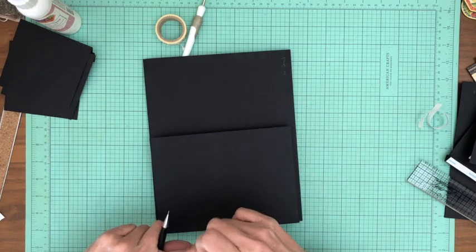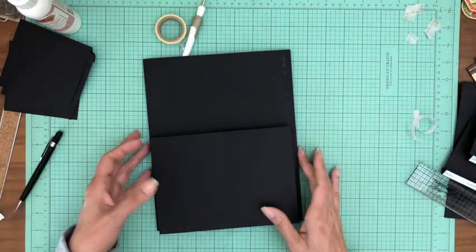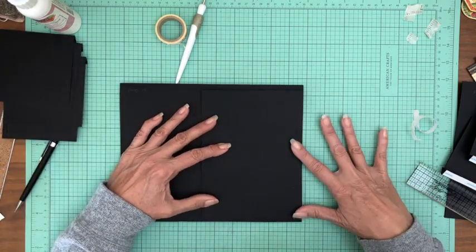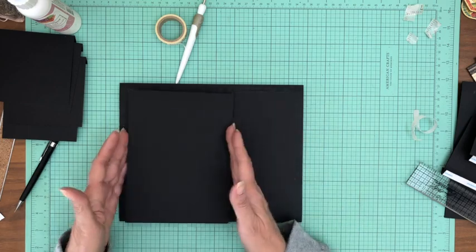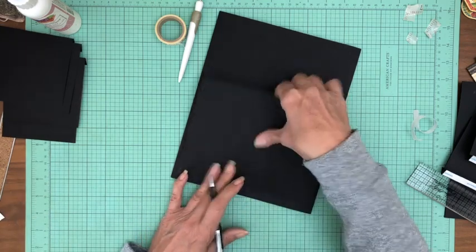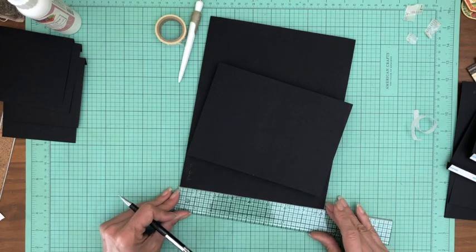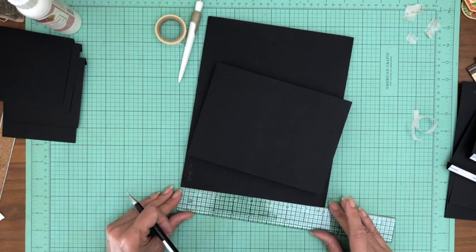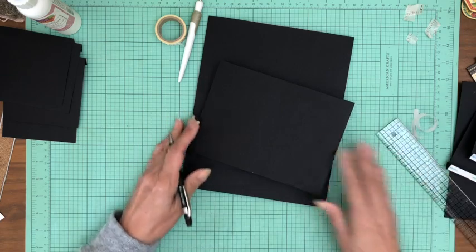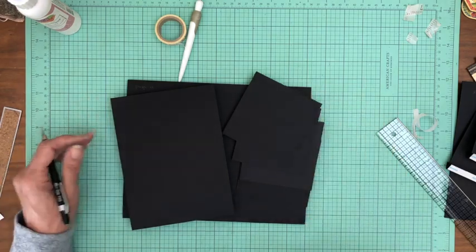Now before I lay this down, I want to think about the placement for just a second, because I have 2 options. This is going to be the waterfall that's next to it. I can place this toward the spine, and I think because it's going to be kind of bulky, I'm going to opt to put it on the outside edge. So even though I put my tick mark there, I'm going to remark it on this side at 4, and then it'll be on the outside away from the spine. I think it might just be a little bit too bulky, and we might have trouble with it catching in the hinge area. Okay, so that's what I'm going to do. I'm going to place it here, and then the waterfall is going to be on the spine side.